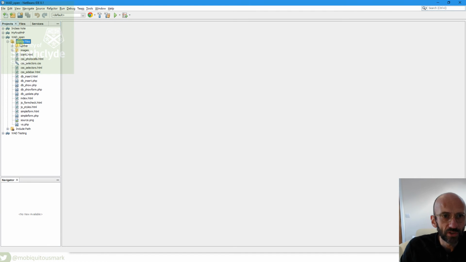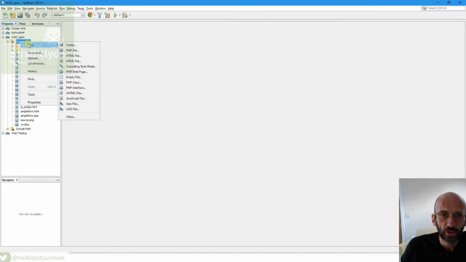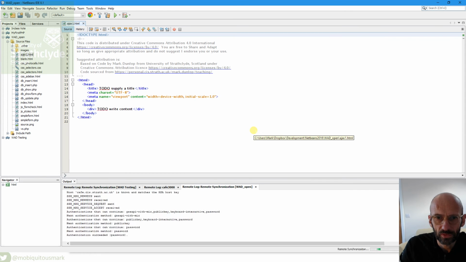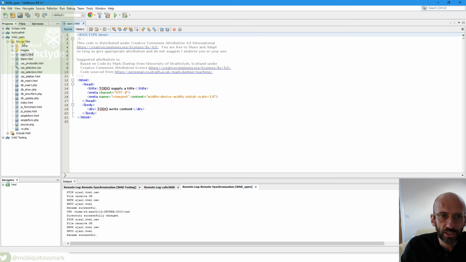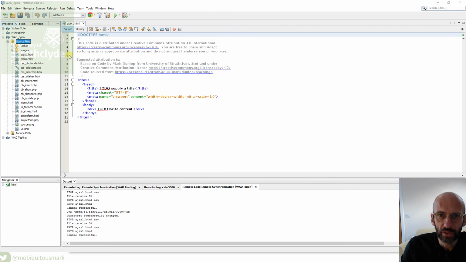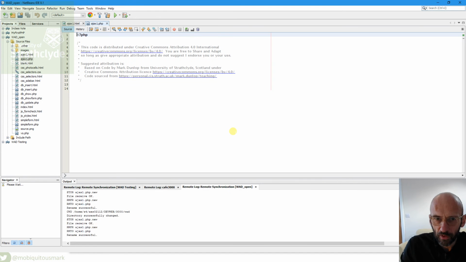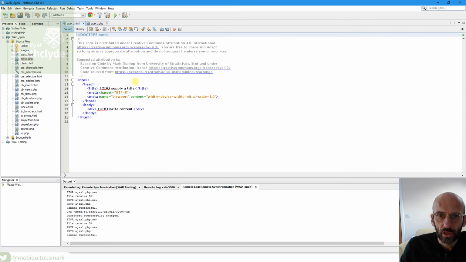So into NetBeans, we create a new HTML file called Ajax1. And I'm going to create a server-side equivalent of the file, which is PHP. I'm going to call that Ajax1. Okay. So in ajax1.html, that's the client page. Okay. So in here, I'm going to add some JavaScript.